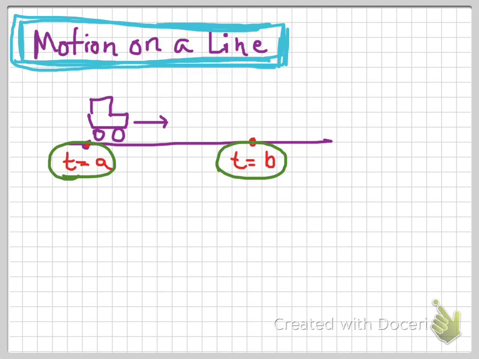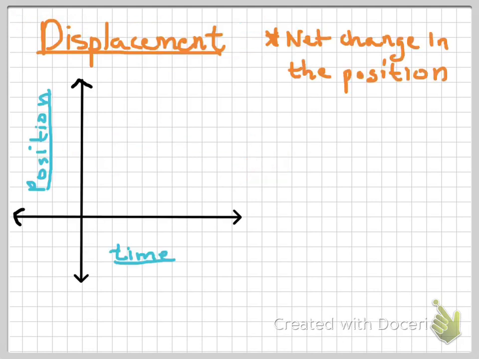So we're going to get into that a little bit more, and we're going to take some notes on some different topics. The first way we can analyze the car driving down the road is we could talk about its displacement. What displacement is, is the net change in the position of the car. So when somebody asks you about the displacement of a moving object, it's the net change in its position.